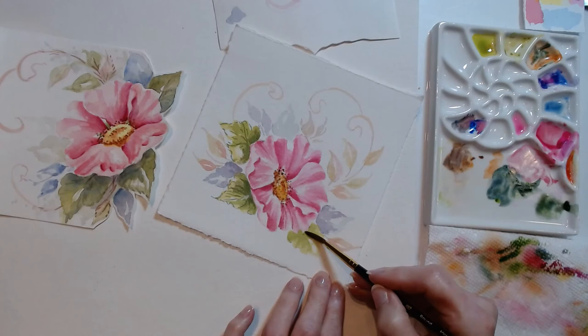This is really so pretty. It actually looks almost like a tapestry.